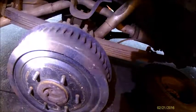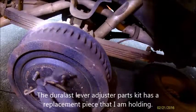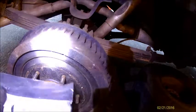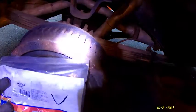And again, the parts kits I ordered did not have this piece here. These springs were way too short. So I've just reused all my old springs. The adjuster lever kit, I got it from AutoZone. Duralast, part number H2587 for the passenger side. The driver side is going to be, I think, 2586. Disregard that. That's what they got the floor put on there.